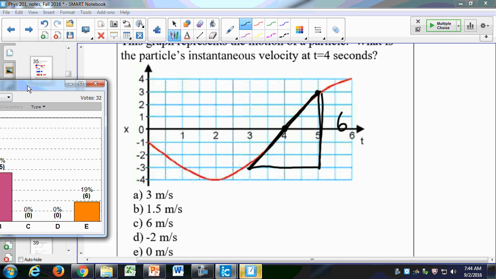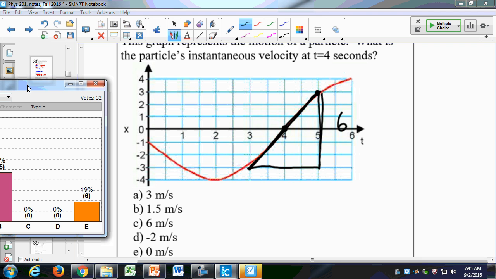The change in time is, what is my initial time for this particular tangent line, and what is my final time? Y'all are making a very common mistake, those of you that are saying one of those numbers, and the other one is correct. What do y'all think? It is 2. Why is it not 4? Or rather, let me ask you another question. Why did you say it was 4? It's okay here to say that it's 4, but not on the test. Why did you say it was 4? The box is right. Did you do that? It's okay.